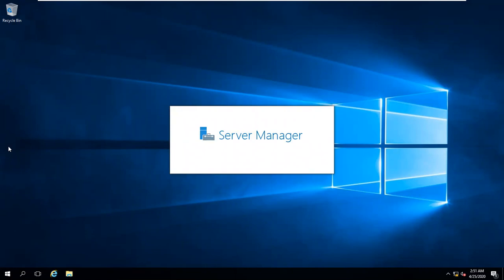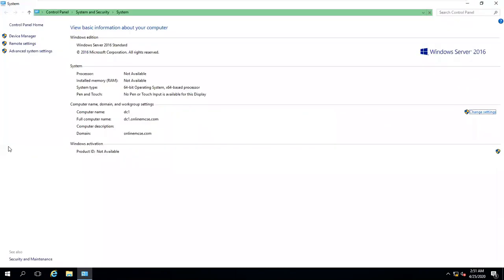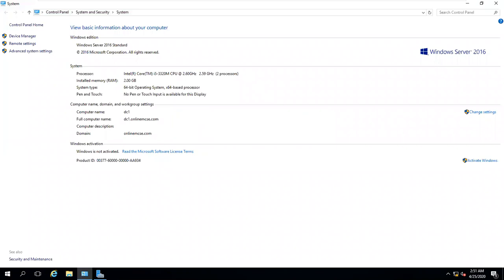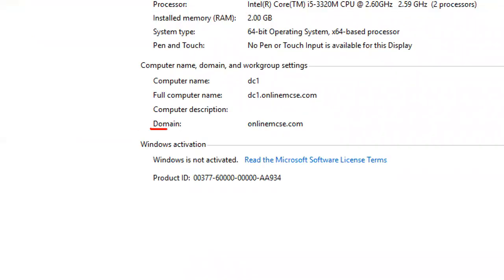Even you can see from server manager also. So just right click on computer and select properties. So first of all, here it is showing server. This is 2015 server. Server means there will be 3 chances. This is maybe a domain controller, this is maybe a member server, or this is maybe standalone. Okay. So whenever you have a server, and if it shows you workgroup, right now it's domain. So instead of domain, if you have workgroup, by default you will say that is a standalone server.